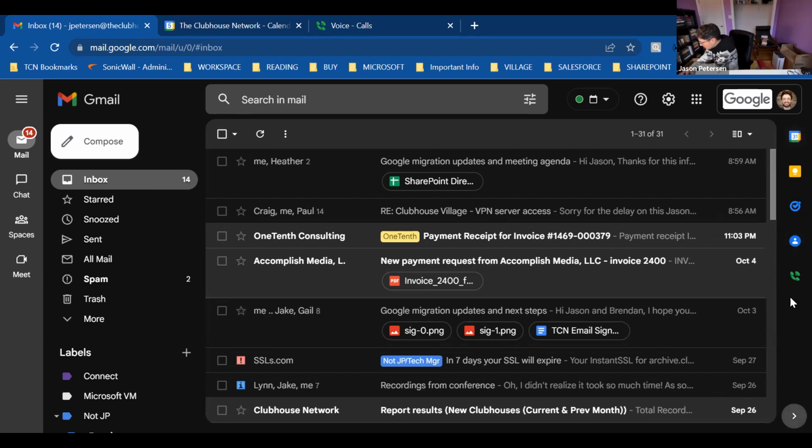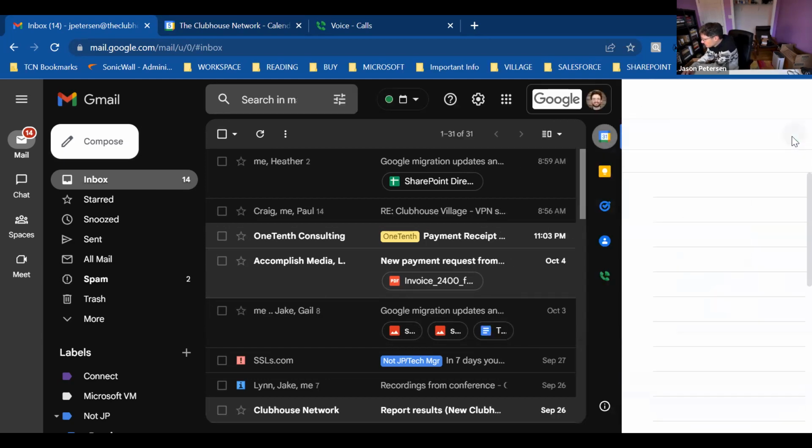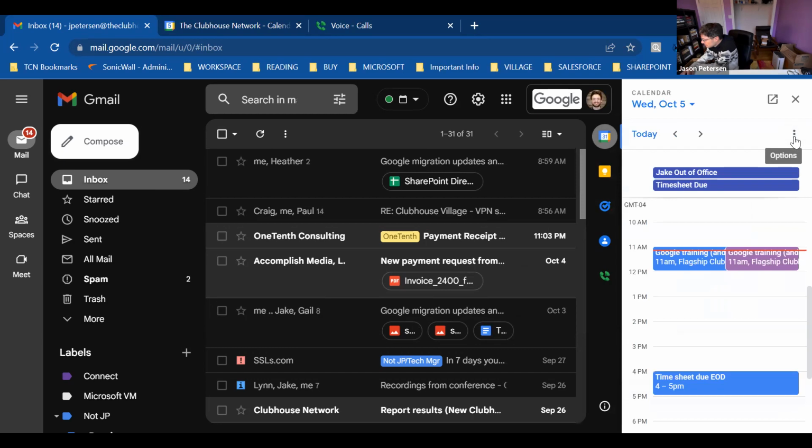And over here, this is customizable, but it has a handful of options in here already. This is where you can look at your calendar and your email at the same time. So if you click Google Calendar, now it's showing me my calendar events for today. So I can be here in my email and I can be looking at my calendar at the same time.